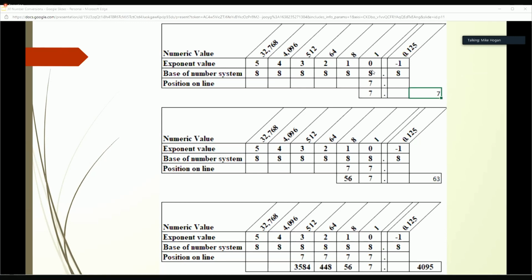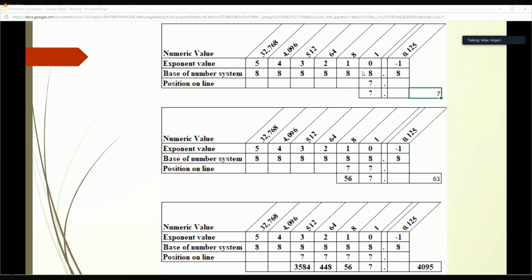But the largest number for decimal we can put in here is a 9. We don't put 10, because 10 goes to the next column. That's a 1, which in base 10 is the tens column. So I've got 1 ten and 0 ones, so a 1 and a 0 give me 10 for decimal.